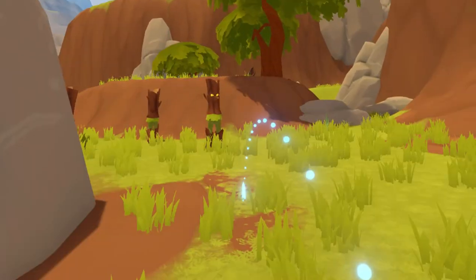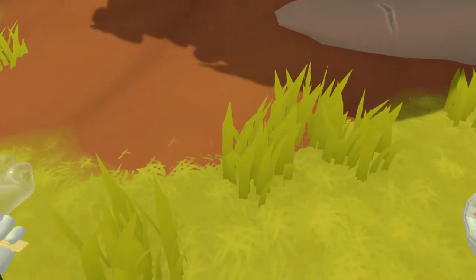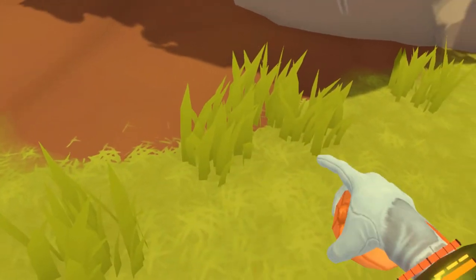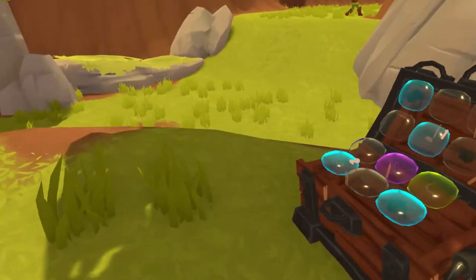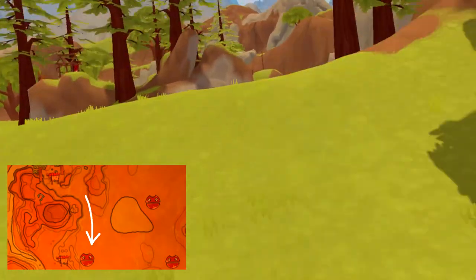Around this hill bump, you can find plants growing here. These plants can be used in making stews. There's also a chest up here. Once you get to the valley, you will see the Hebios camps.